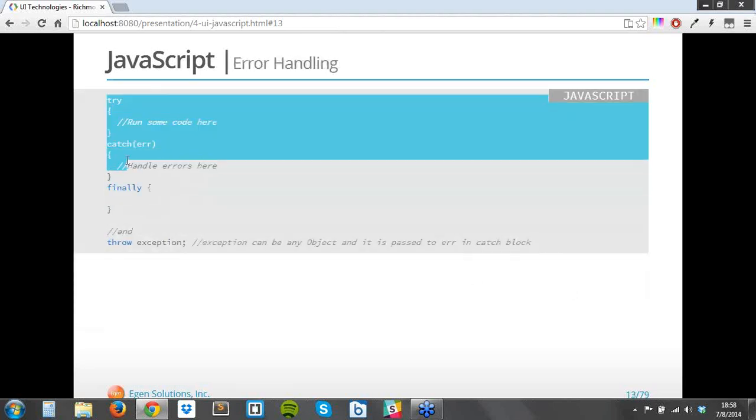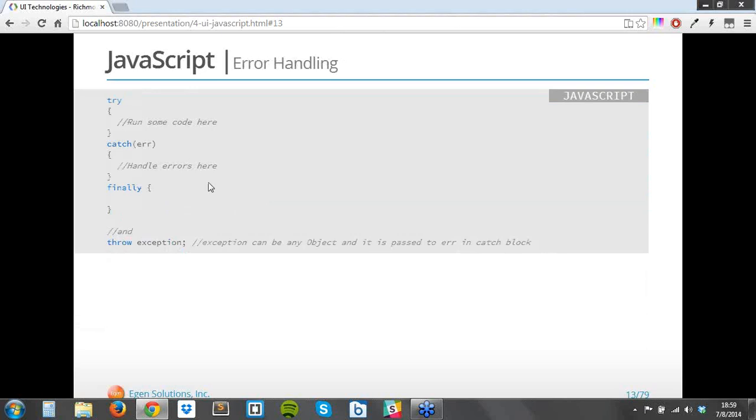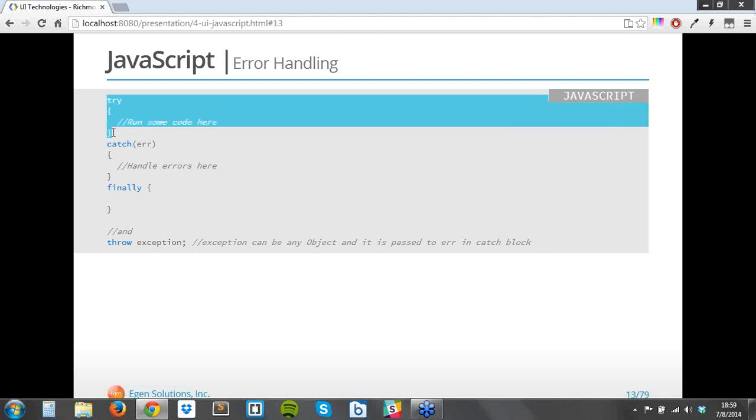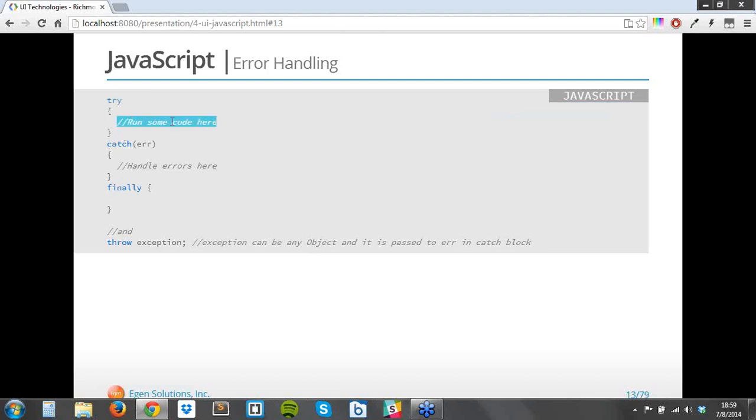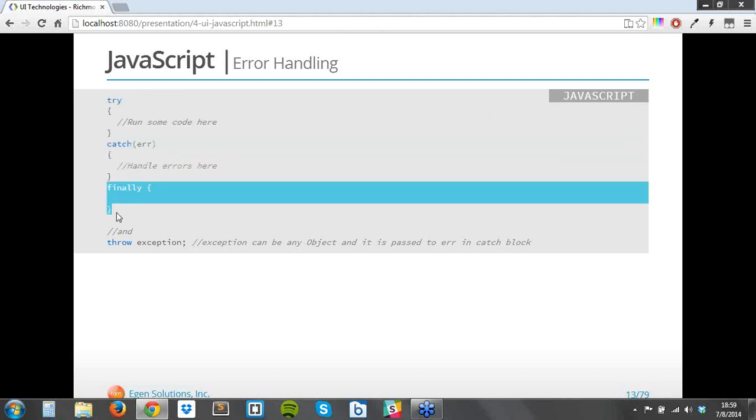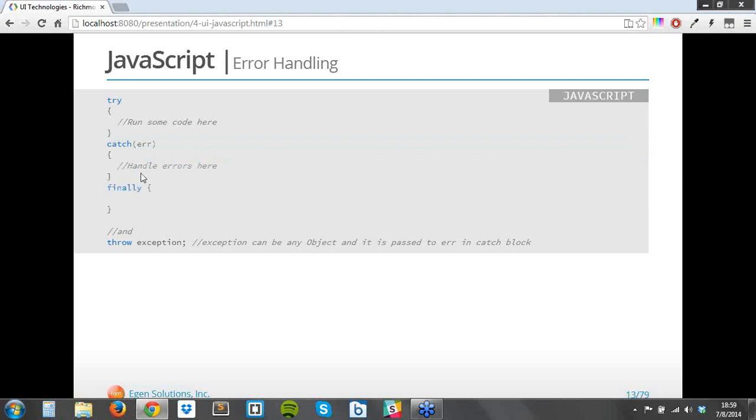Try catch, try catch finally block, the same thing that you have in case of Java as well. And now I think even in C++11, not sure if everybody has heard about that recommendation. Anyway, so this is try catch finally. You execute something, if it throws some exception, there is something to catch it, and then this finally will always be executed, no matter whether you are coming from a try or a catch. You can also throw custom exceptions anytime you want, and in that case they will be handled via the catch. And as soon as you use throw exception, you have to use try catch, just like Java.